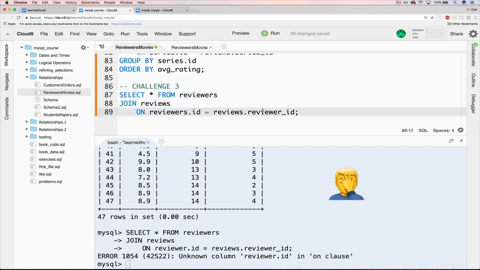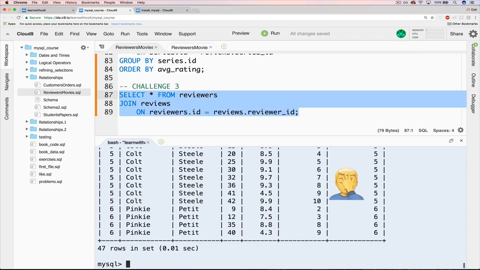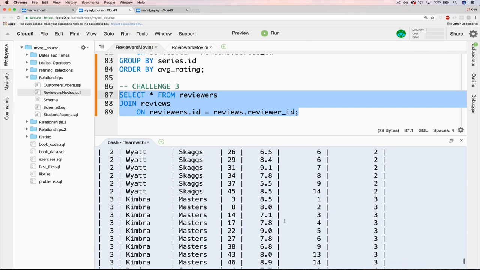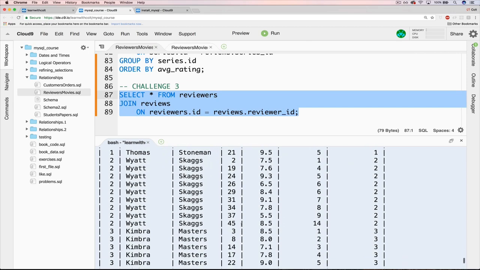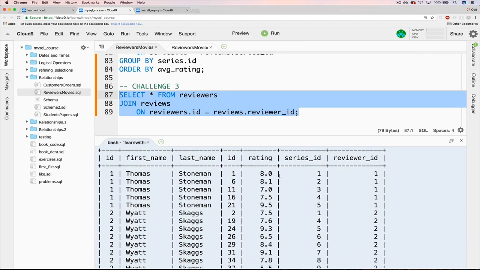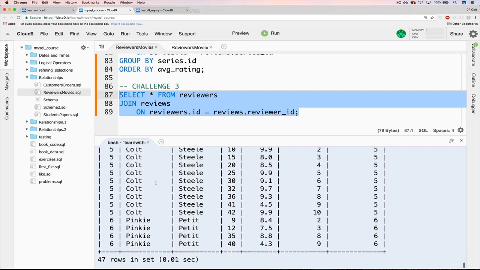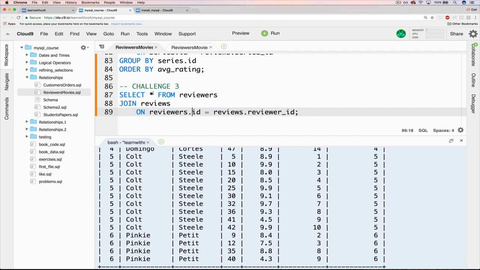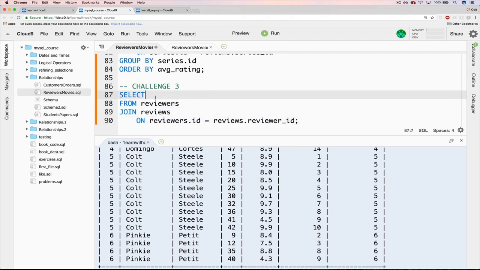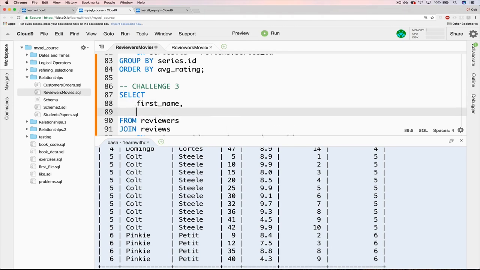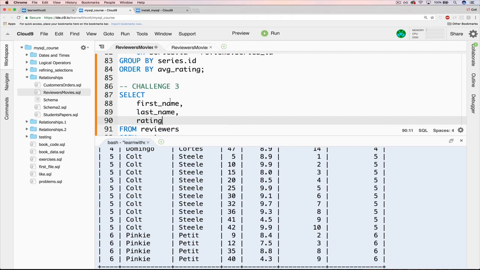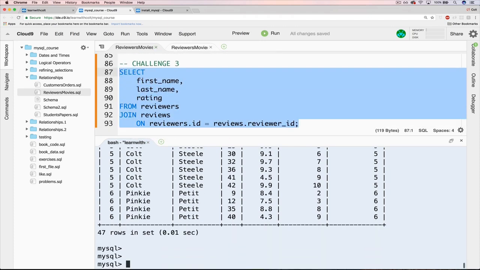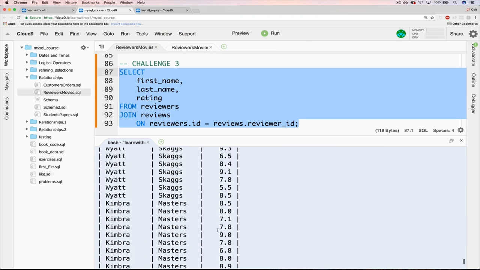And what do you know? Did the same thing without the S that I just warned you about. Okay, so now, once we fix that, we have a giant list for every review that's been made. Over here, we have the corresponding first name, last name, and ID of the reviewer. Now, this is more information than we needed to get because all we asked for was first name, last name, and rating. So let's now whittle that down. So rather than star, we'll select first name, last name, and rating, just like that. And now we get the right result.